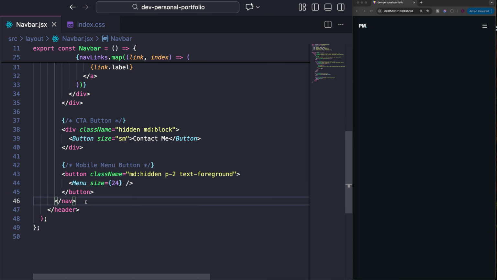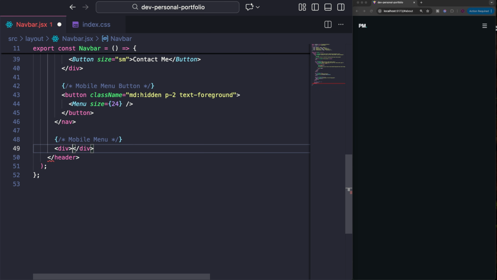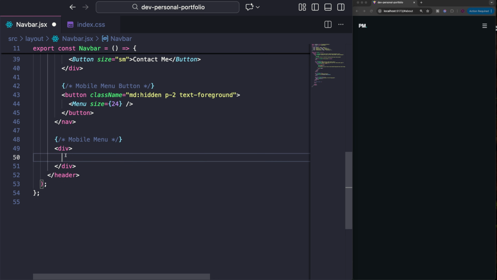Now it's time for us to build the actual mobile menu. So to do that, I'm going to create another section over here, call it mobile menu. And in here, we're going to add a div. And remember, since this is only in mobile, we need to do the same logic we did over there, where in a medium screen and above, I want to hide it. But other than that, I want to actually have it be a real section.